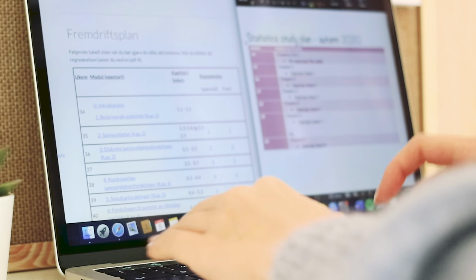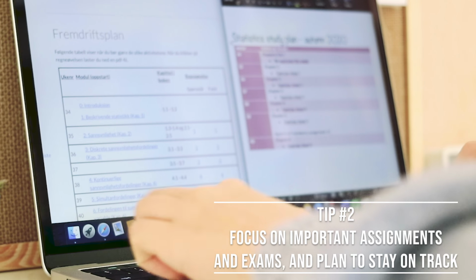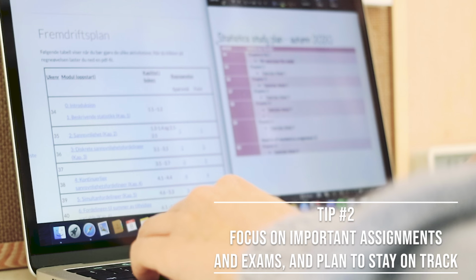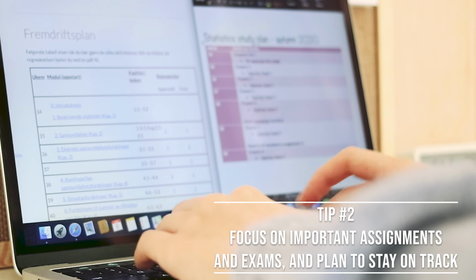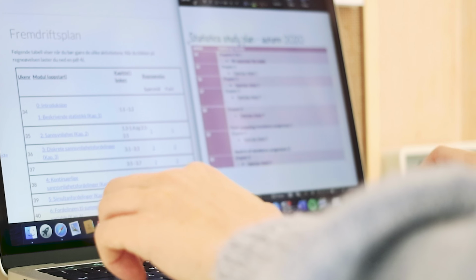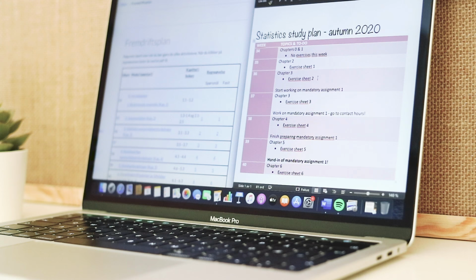My semester plan will also be based heavily around important assignments and of course the final exam. So while I follow the syllabus when it comes to learning new material, I will also plan a bit ahead for my assignments, so that I don't have to do everything the last few days before it's due, and I also have some extra time in case things take longer than expected.